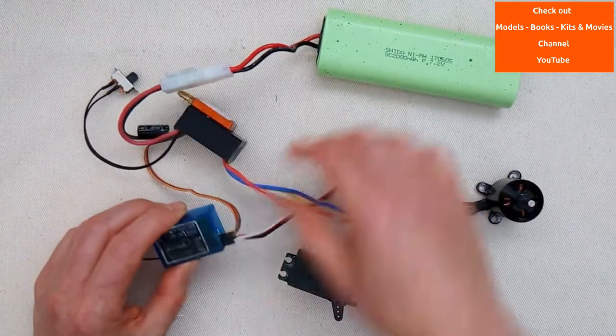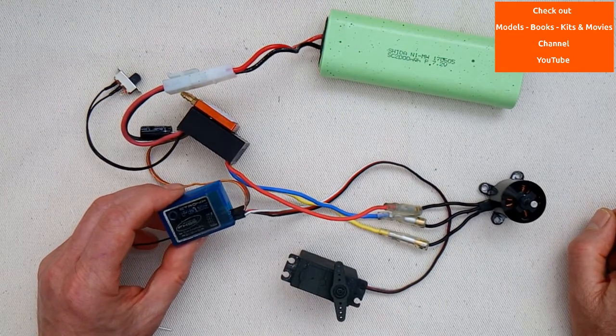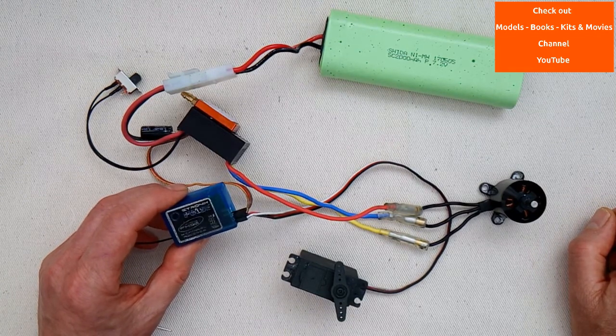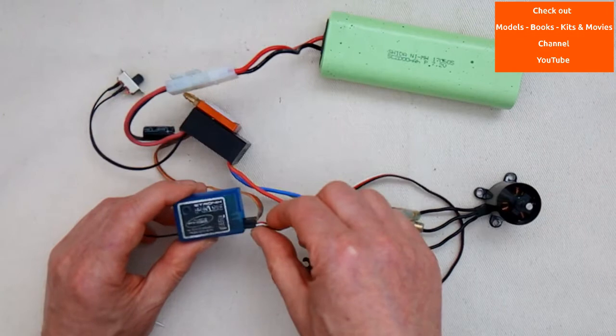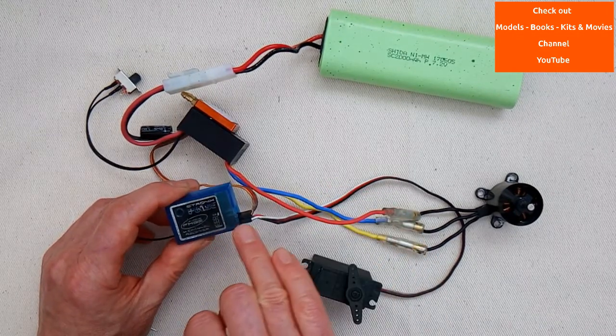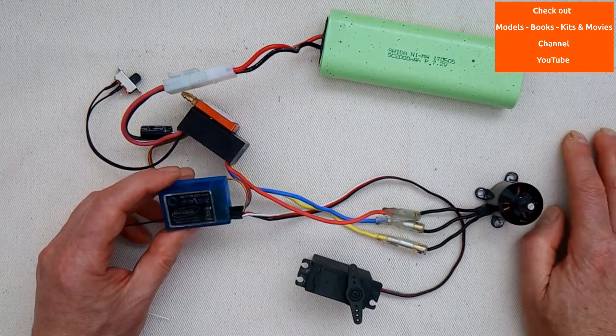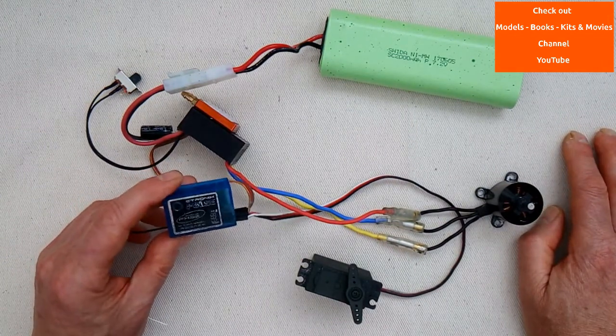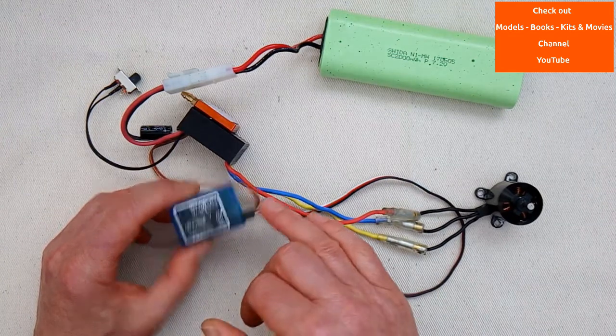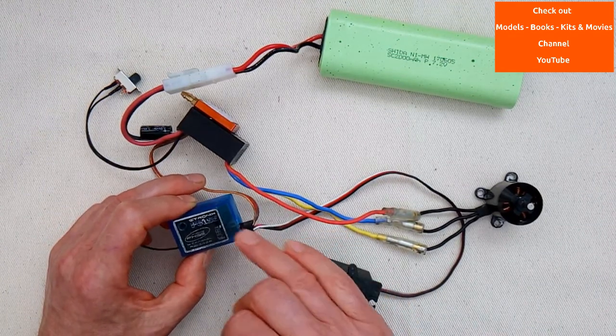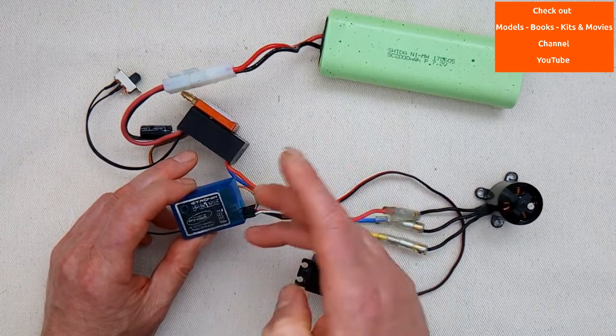Now, the thing I found with this receiver and transmitter are made by a company called Pulse. And when I connected up, obviously I put them into the marked channels and it didn't work. So the channel for the servo here for the rudder, I've got in a sort of unmarked channel on the lowest one there is. And that was the only one I could find that would work it. So there are small things you have to do. And literally is just keep going, just try it to see how you get on. I plugged the ESC in channel one and then I plugged the servo in channel two and the servo wouldn't work. So I moved it down, moved it down, moved it down, and then put it in the bottom one and it all works.